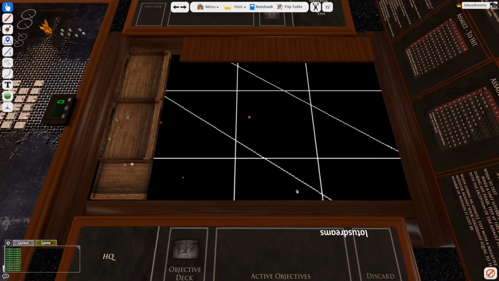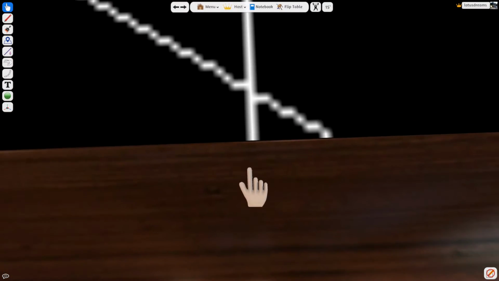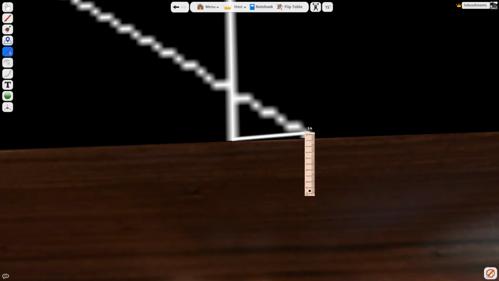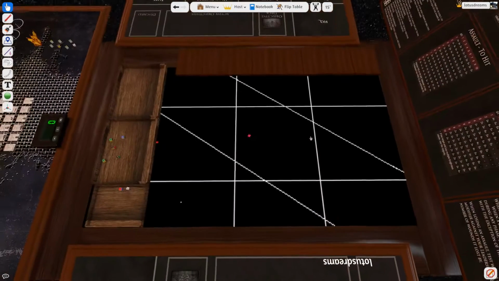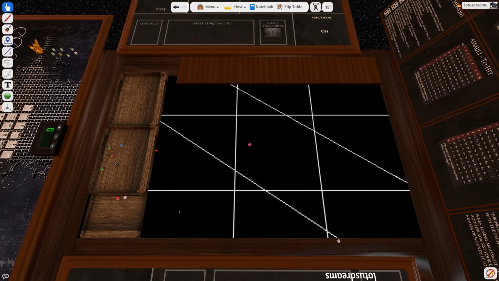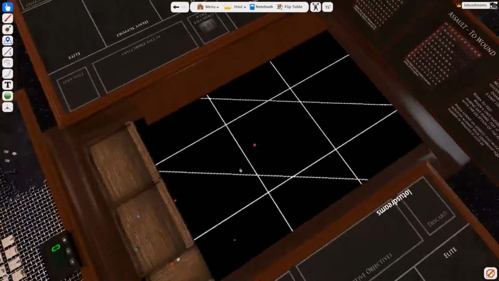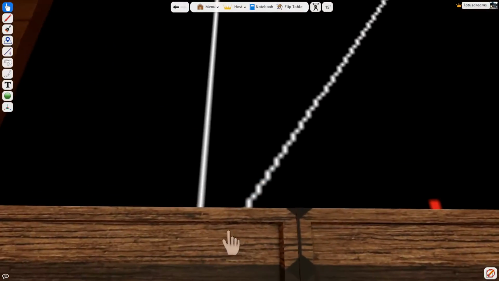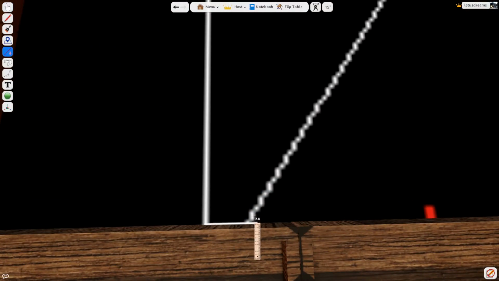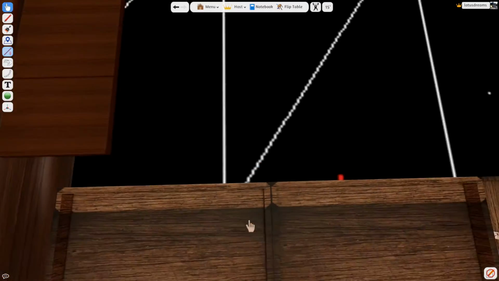Now for Vanguard deployment, it's a little bit more difficult. You go to here and measure from here to here. That should be 24 inches. And you do that on the right side on the bottom, on the left side on the top, and also here on the bottom side left, with 25 around.